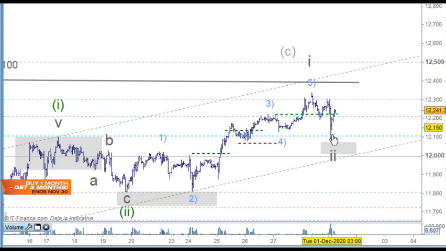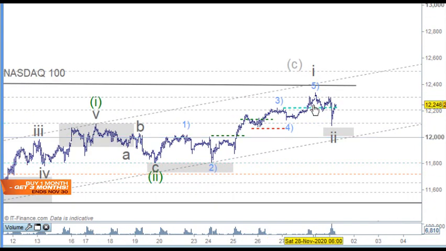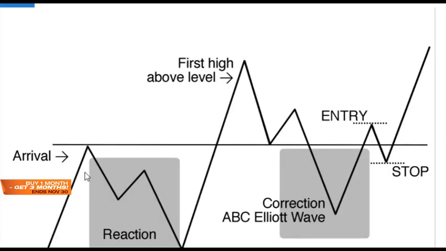So this little wave 2 here is a little bit small, I grant you that, but let's just see how it travels. It may come down further than that. We'll just see how that plays out at that particular point. You can also look to build long again on top of this level here. Look for a classic trading levels pattern on a small version of that. So the pattern will look a bit like that.